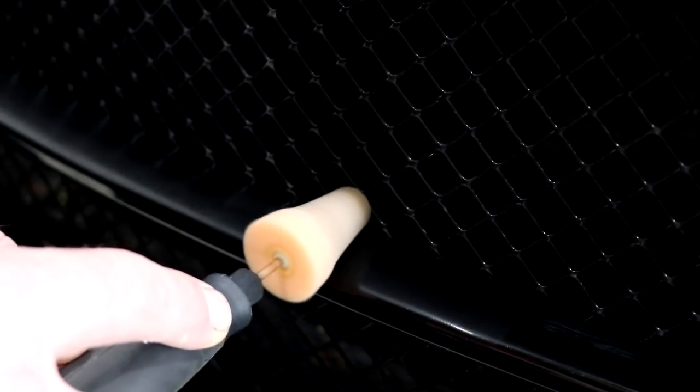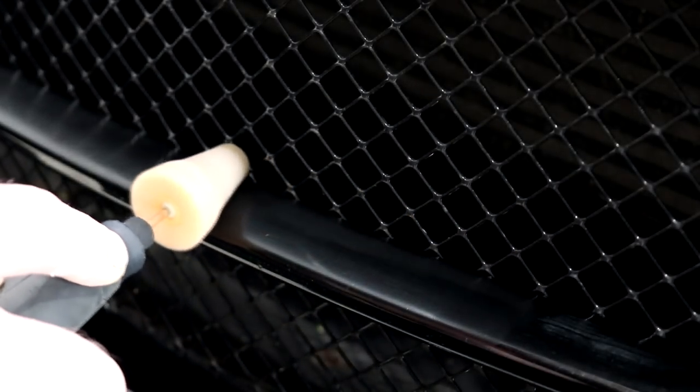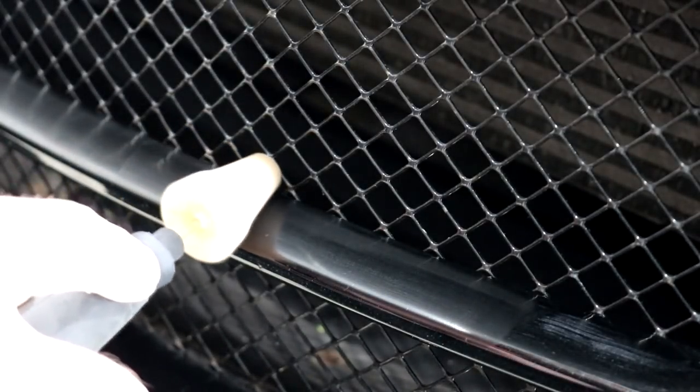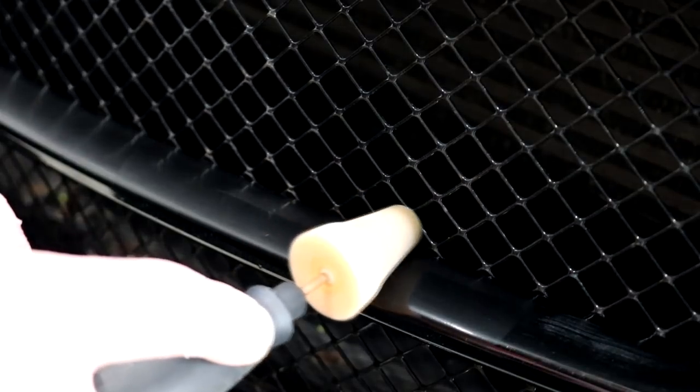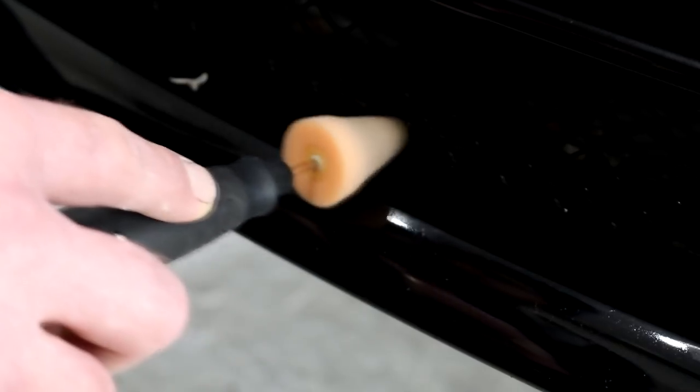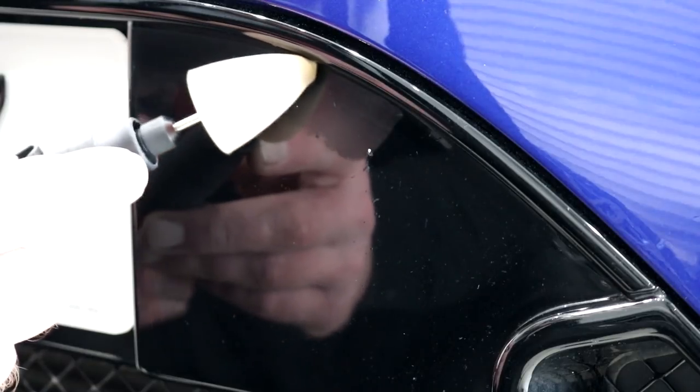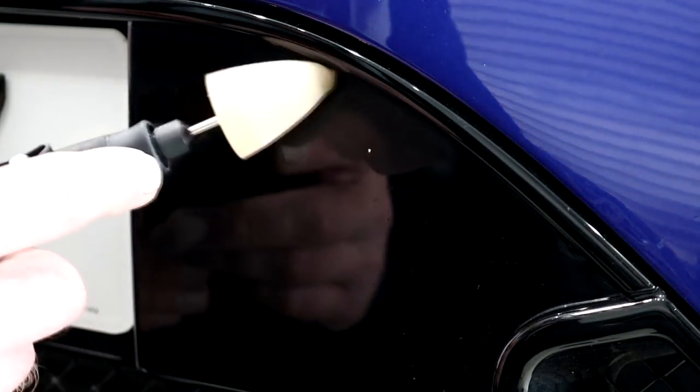The Shinemate EP803 intricate machine polishing tool was next to be deployed to sort out the really intricate areas. I'm not a huge fan of the Rupes hybrid, and I do personally prefer this mini rotary machine. The long reach attachment is perfect for these hard to get to areas, and it does make light work of removing the defects, providing you are using the more abrasive cone attachment in conjunction with a medium compound.